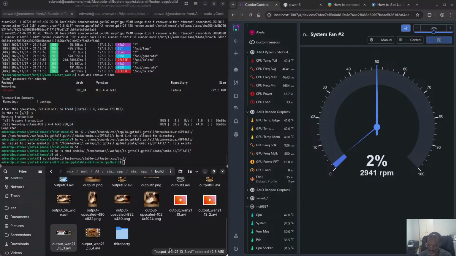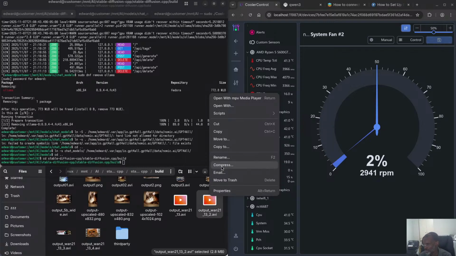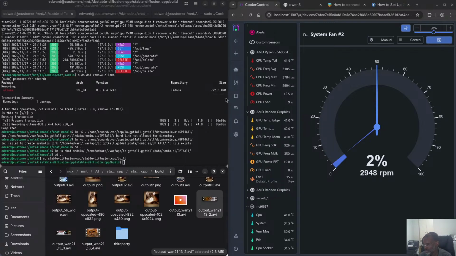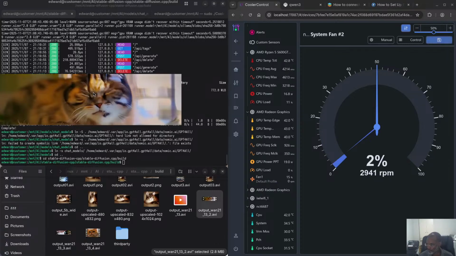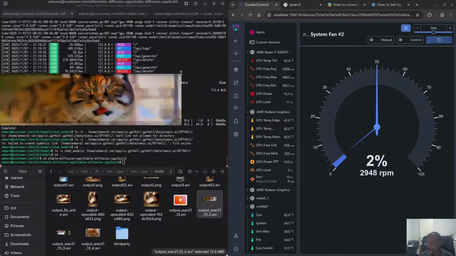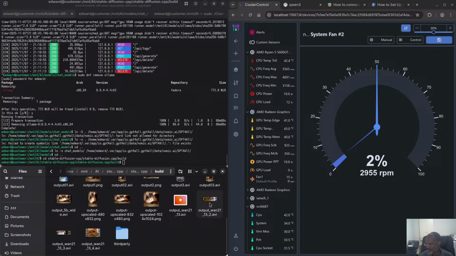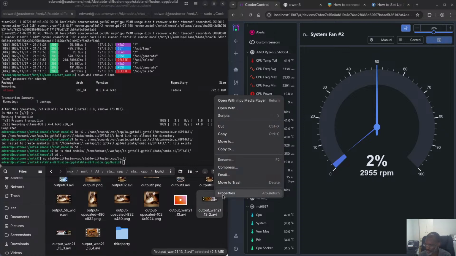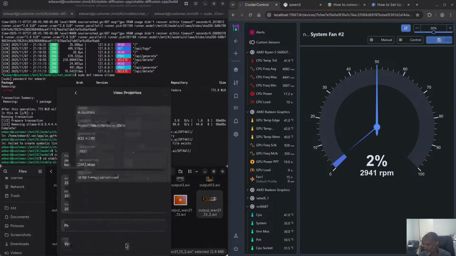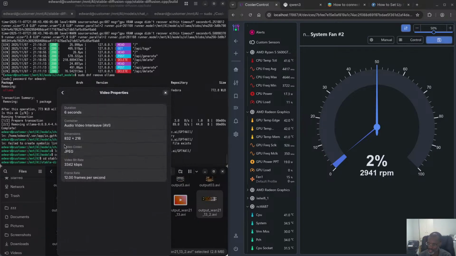But even with the small one here, it's still slower than the 2.25b. And I think this one, did this one work as well or not? I can't remember. Let's play it. Okay, this one worked as well. Oh no, I changed the steps in this one, I think. Let's see what that one was. Yeah, so I changed the number of steps. I wanted to go a little bit faster. So I was fooling around with all this.